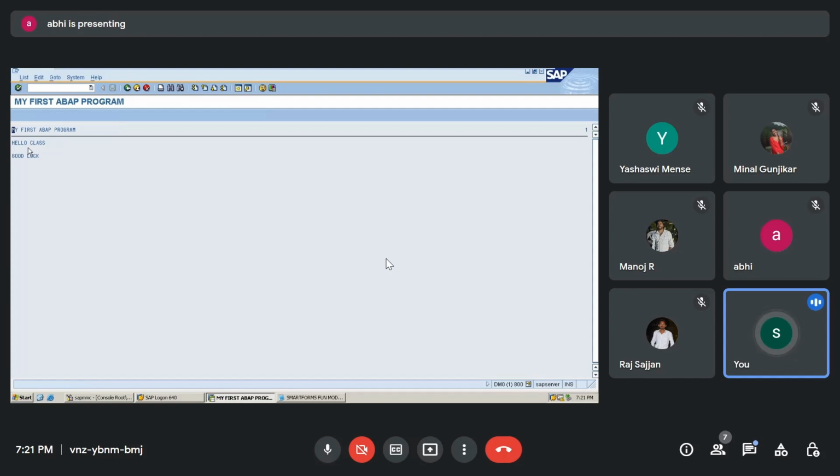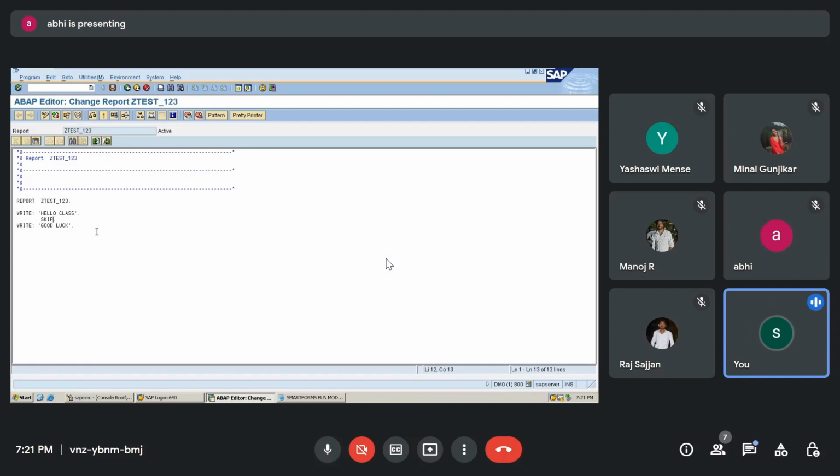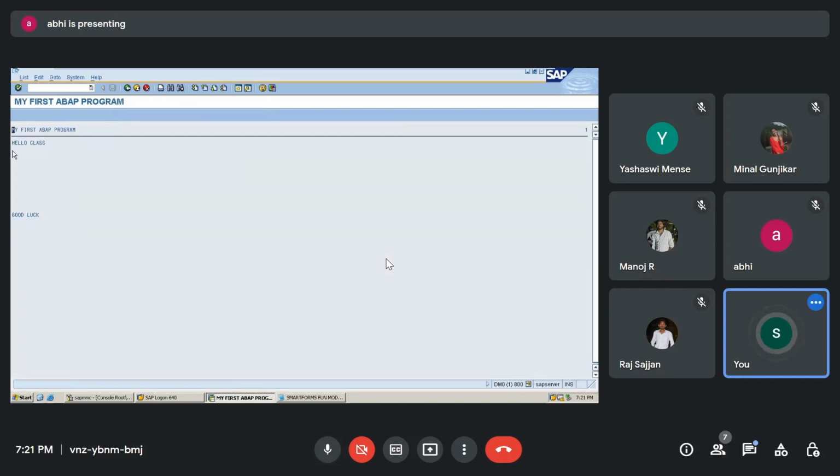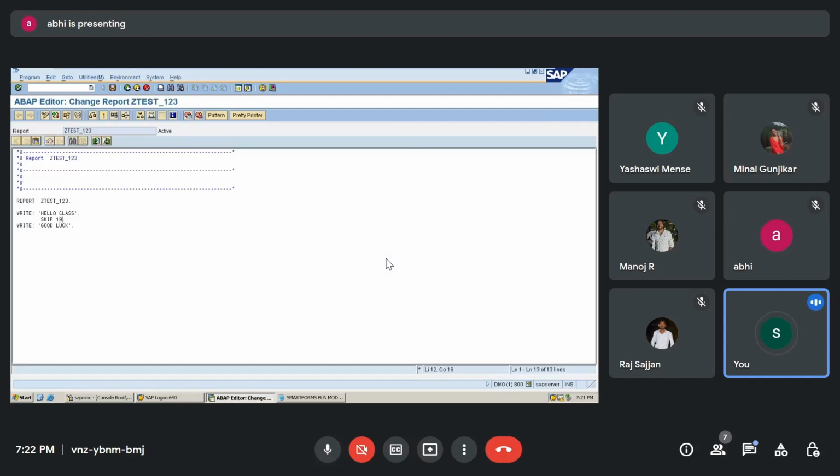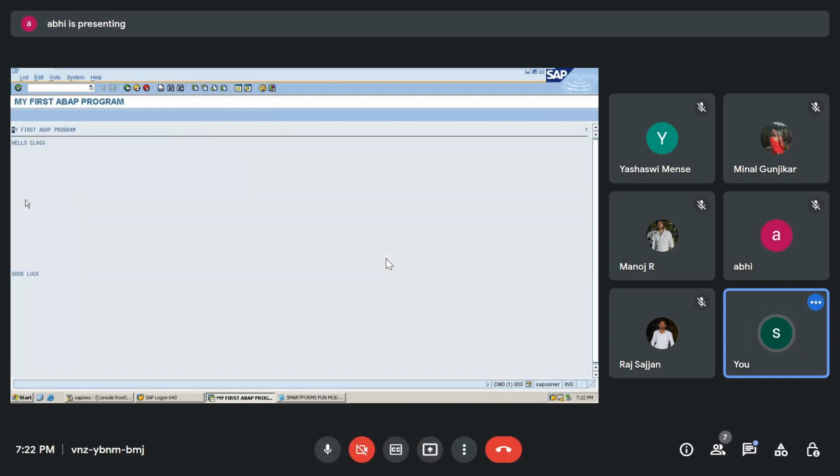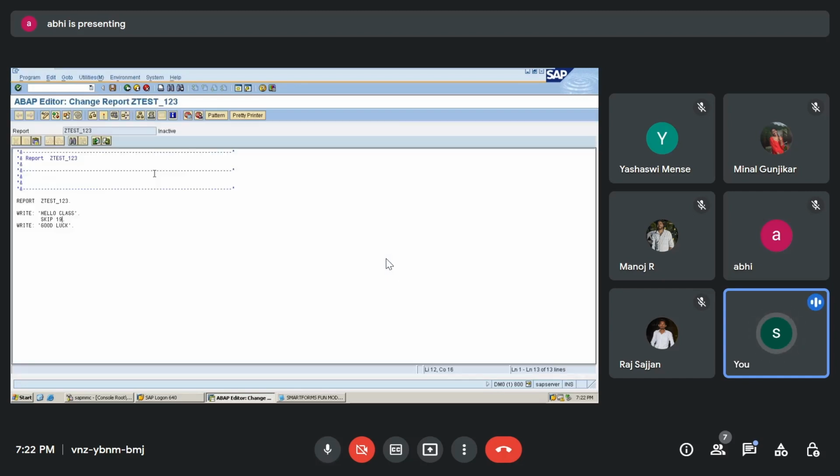It is the same as using the slash. If I want 10 lines of gap, I can add a number over here directly. Skip 10 means it is going to skip 10 lines. Save, check, activate, and run. So you can see that 1, 2, 3, 4, 5, 6, 7, up to 10 lines have been left. If you want to add more lines of gap, like 19, 18, whichever number you add over there, it is going to skip that many lines. So this is how you can do this.